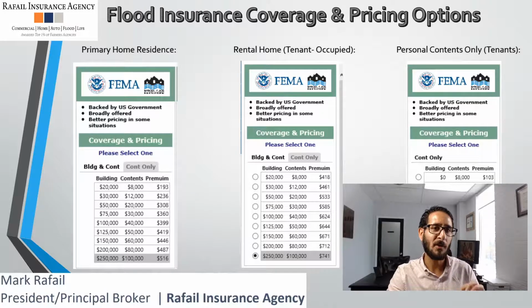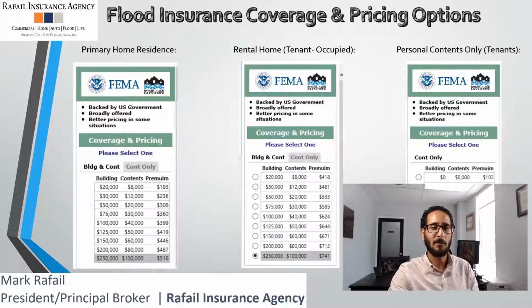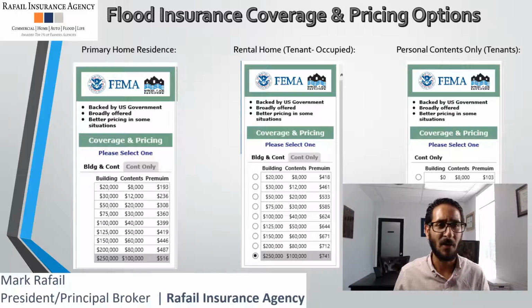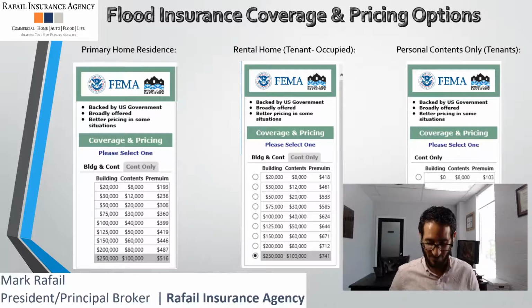And remember, FEMA will give you the full value to replace or reconstruct your building if you insure for the maximum value or the highest amount for your reconstruction. If you get partial coverage, like $30,000 for the building and $12,000 for contents, and it runs $236 a year, they may give you depreciation when it comes to the reconstruction of your house. And a lot of people like to avoid that. But hey, if you're getting 80% of what it takes to fix something, or 90%, it's better than taking a loan out like most people had to if they did not have flood insurance.